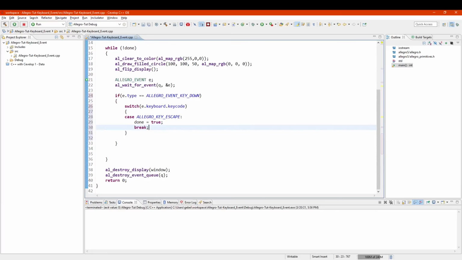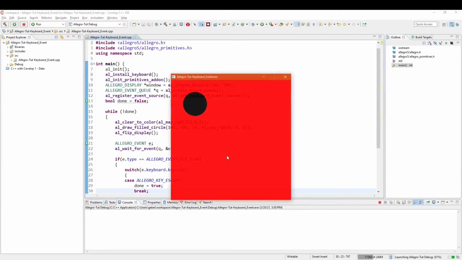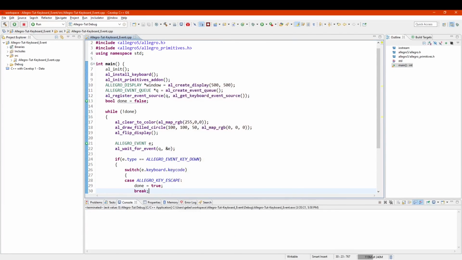And that's pretty much it. So let's run this program. And when I press the escape key, it basically terminates the window.